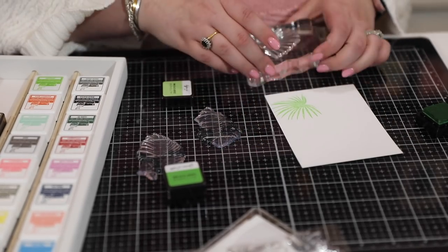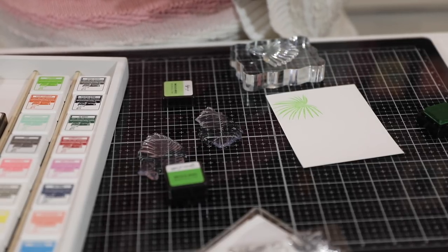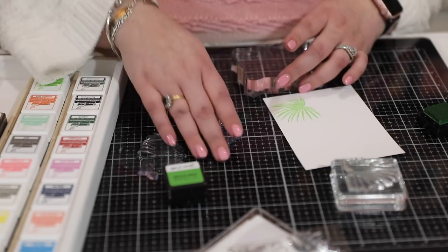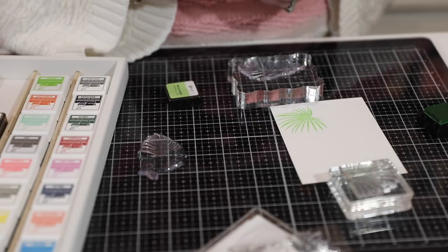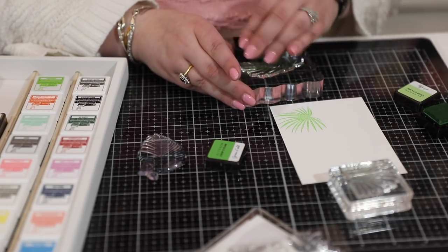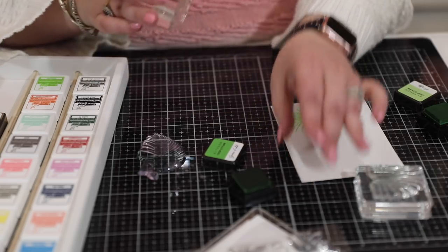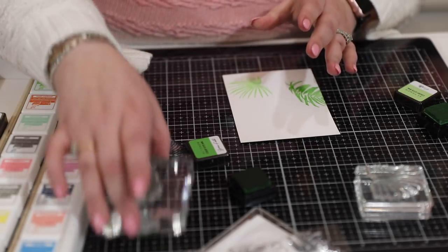These are going to layer, so if I don't get a perfect image, I'm not going to worry too much because I am going to stamp over the top. So I'm going to grab an extra acrylic block. This one's a little bit too small, but that will fit on there. And so this is the great thing about building my own backgrounds. And these are brand new ink cubes. It'll take me a second. Well, I'm going to keep the lid relatively close to the right colour as well, just so that I try to at least get the right one in the right place. And so you can see, you can just stamp down really quick and easy.